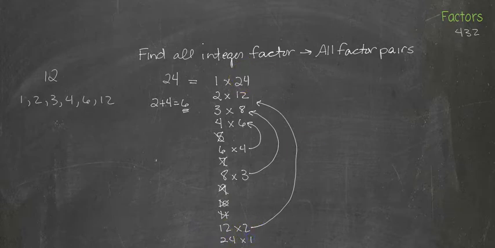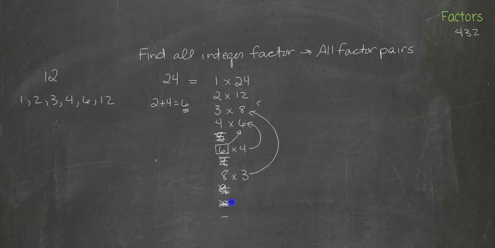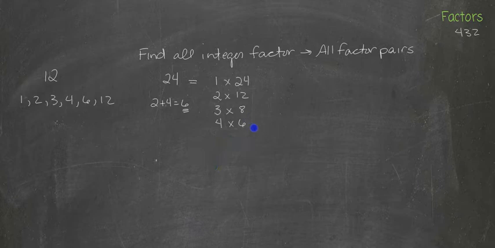So look what happened here. Once I reached the place where I had a left-hand entry that was already on the right-hand side, nothing new happened. Either the number was not a factor, as in these cases, or the number was a factor, but I just got the same pair back that I had already produced above. So this is a really nice tool because it saves you all of this work. You only have to do half the work, and don't we like only doing half the work to get to the same place? So as soon as your next value is already on the left-hand side, you know you're done.